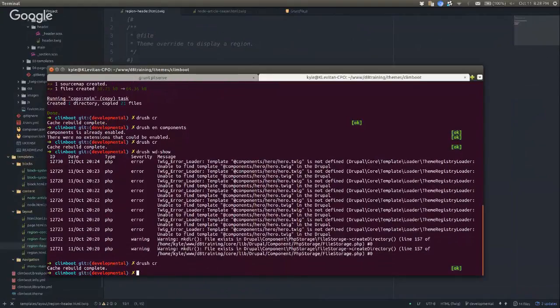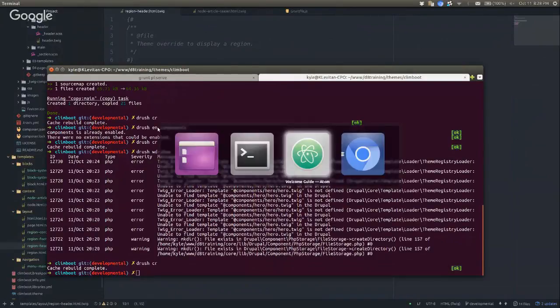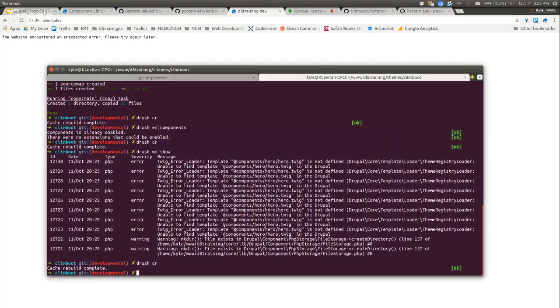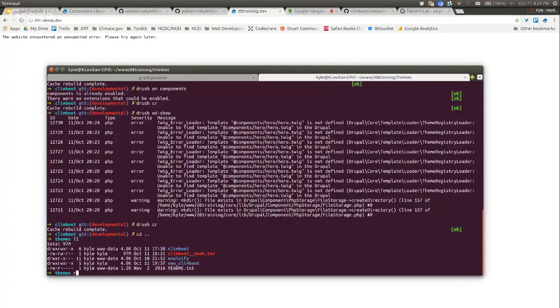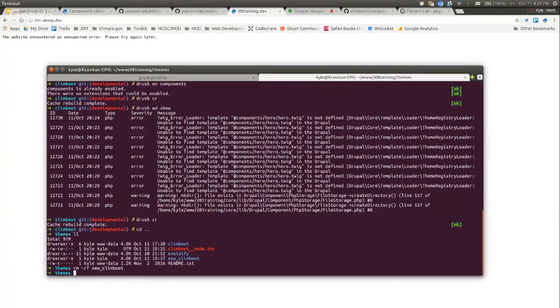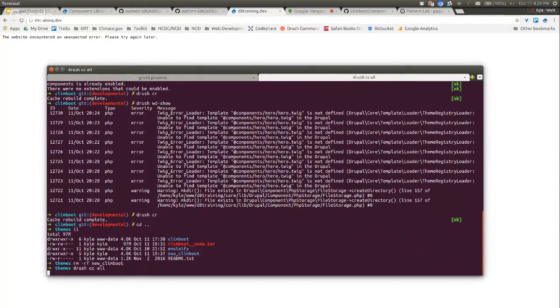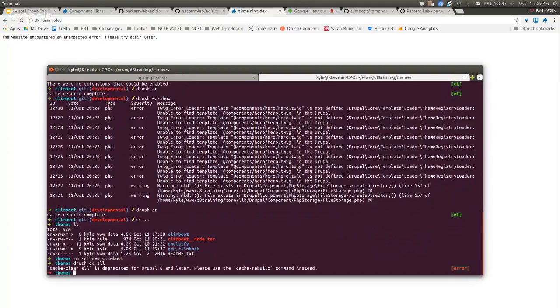Oh, I wonder if it could be that other theme that I installed next to it. Maybe we broke it with our exporting earlier. Let's delete that other thing and delete that empty folder we made too, where we didn't actually put it in.